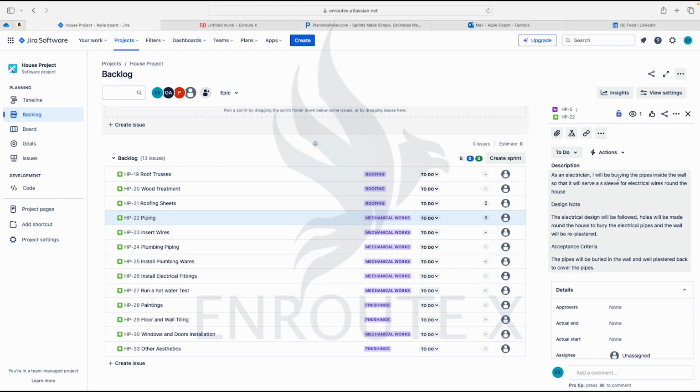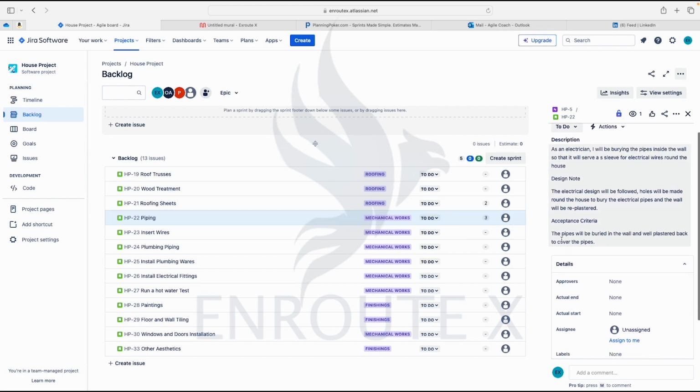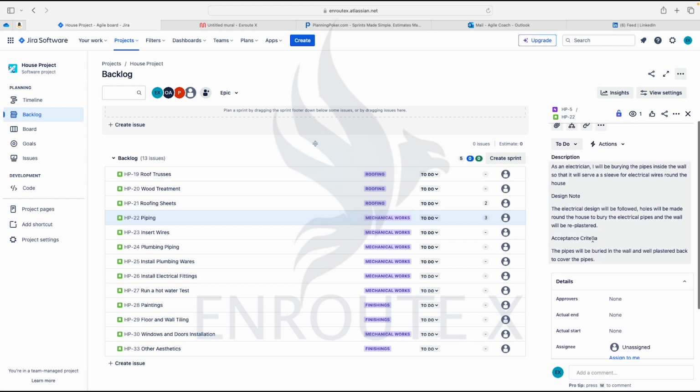Let me take that again to make it clear to us. This particular story says, as an electrician, I will be burying the pipes inside the walls so that they will serve as sleeves for electric wires around the house. That is what needs to be done. While we are planning for this story, we understand that it will take 3 days to work on, we understand the acceptance criteria that this story would carry, and what we expect the value to be.